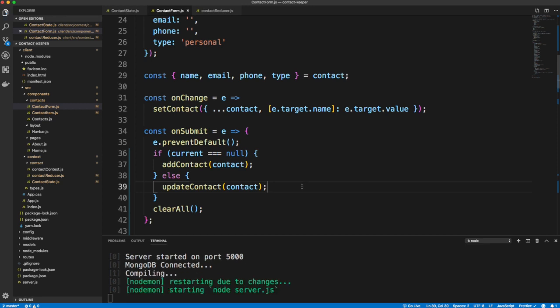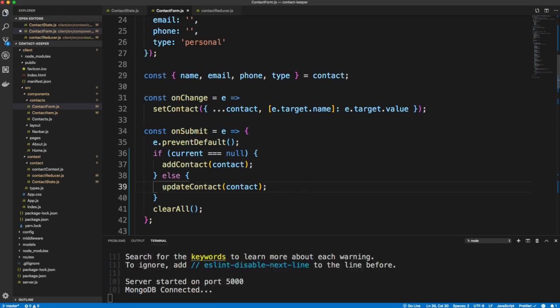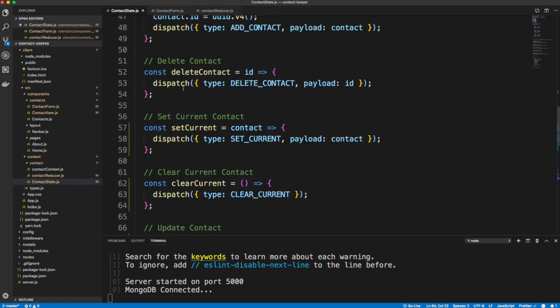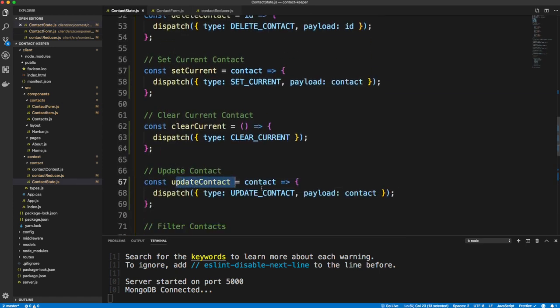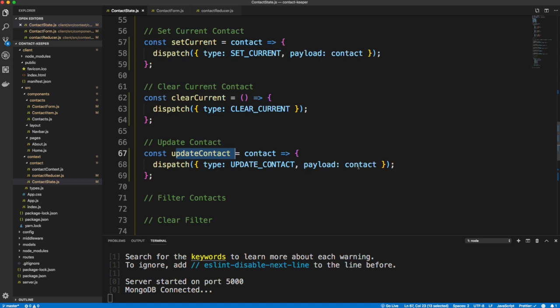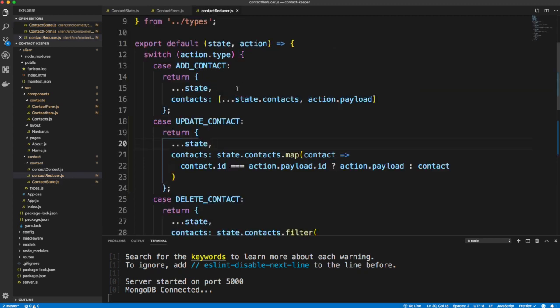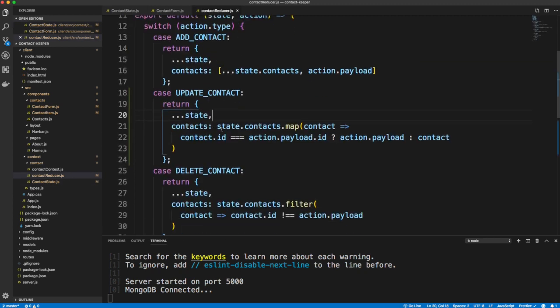This is the state of the form, and whenever we change an input, these change, and that's what will get submitted to this update. So let's save that, and just to reiterate, once it gets submitted, it's going to get called here, updateContact. It's going to get passed in. It's going to dispatch to the reducer the new contact, I should say the updated contact, and then the reducer will catch it. It's going to map through all of the contacts. It's going to look for that ID, the one that the payload has, and if it matches, it's going to send basically the new updated contact and replace the current one. Else, it's just going to return whatever the original contact is. Okay, so it's going to loop through all of them.